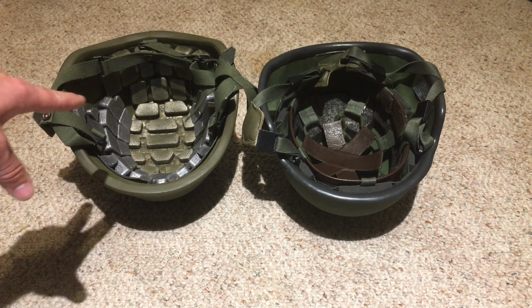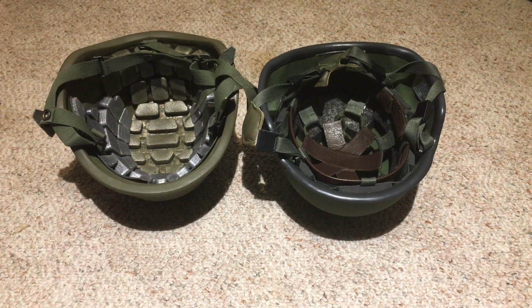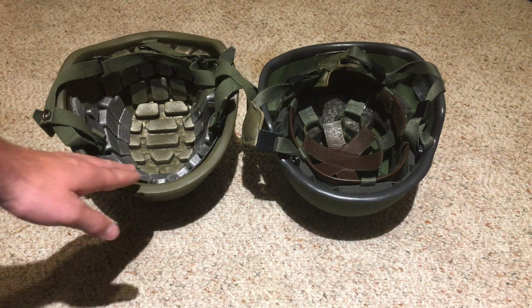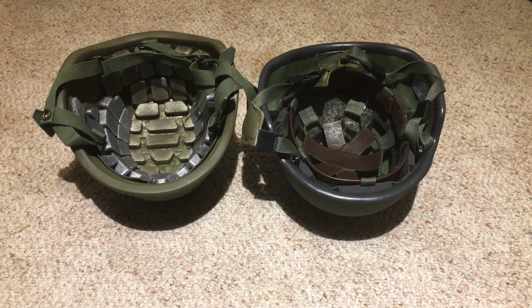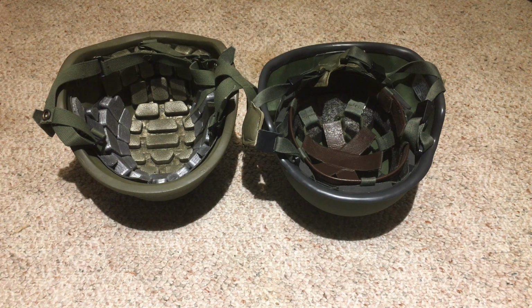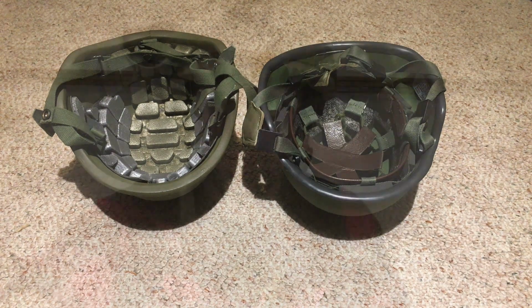That's the only real transfer over that they have from the Bardet to the CG634, that kind of styrofoam impact lining. Other than that, it wasn't a really well-liked helmet. It was too complicated to produce, had a lot of problems and stuff like that. But it's still a Canadian helmet, and it's probably the rarest one out there today, would be the Bardet. So now we'll go into wrapping up the video here after this.